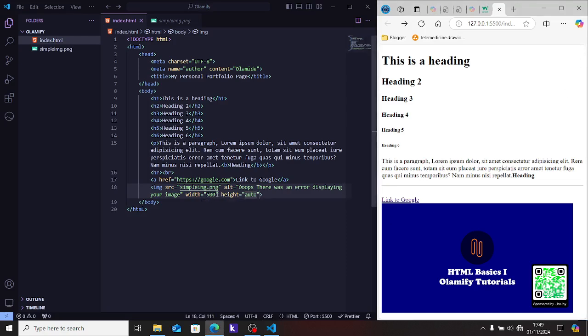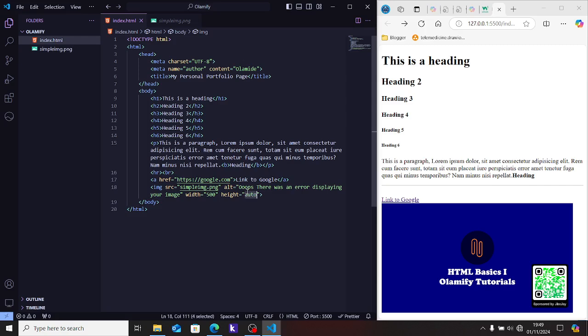The width can also be 1000 depending on how you want it. So me, I like mine like this. So you can write auto for height. You can also write auto for width, if you want to specify the height. The default value, if you don't write the attributes, is auto.